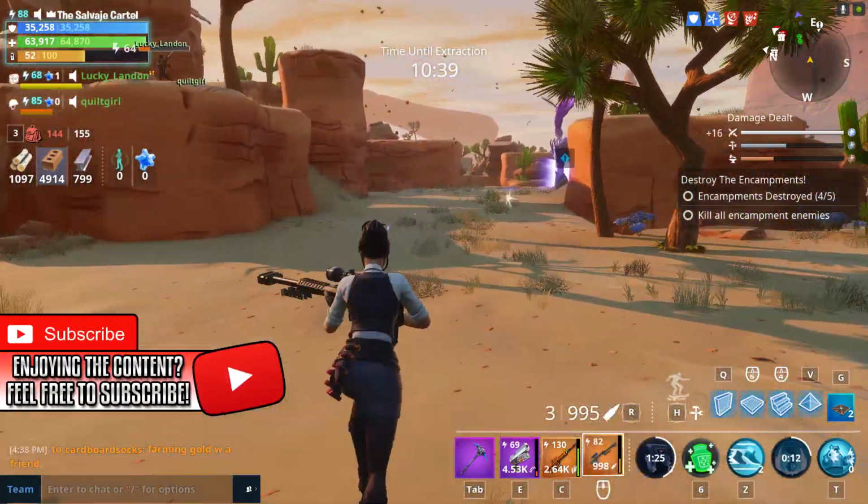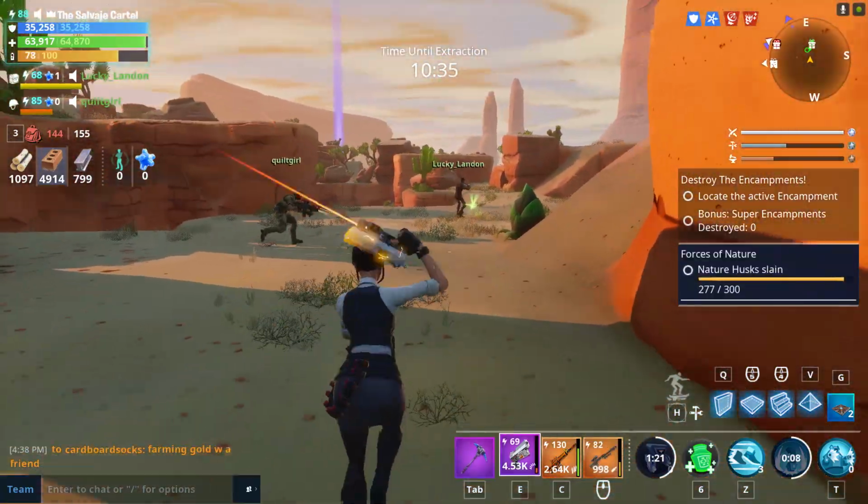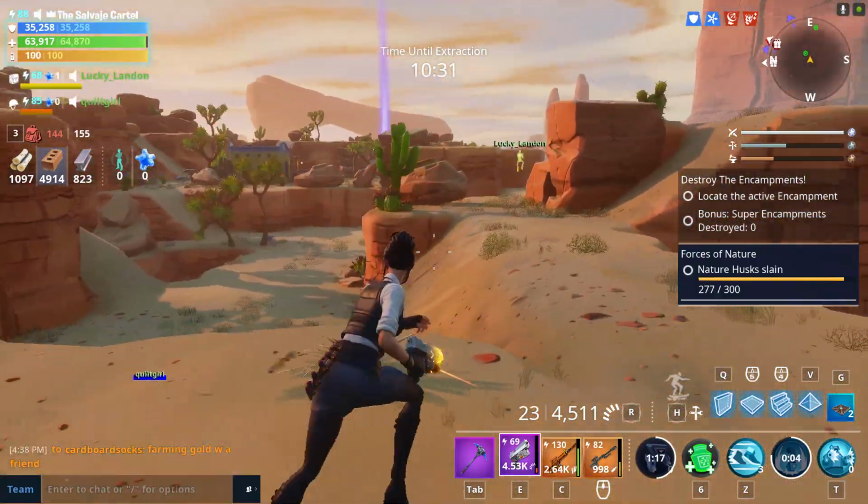Get Field Agent Rio. She is definitely a great hero to use, even though she's not the best Outlander. She's definitely an Outlander that's very fun to play.